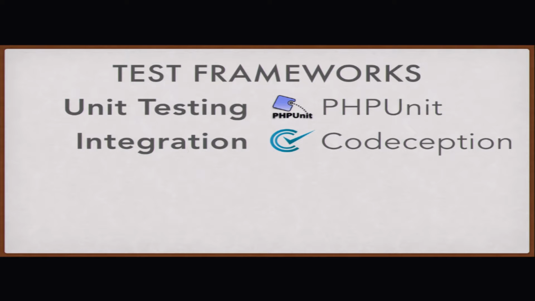The second bit of testing we do here is integration testing. I know the Drupal community is a fan of Behat, and we've used Behat before. We've started using Codeception, though. It's very Behat-like, except we don't have to write in Gherkin. We get to write in PHP, which to us, since we're developers, is a lot easier. It still looks a lot like your Behat test: you're going to do $I->see(), whatever I want to see. So it's like Gherkin.